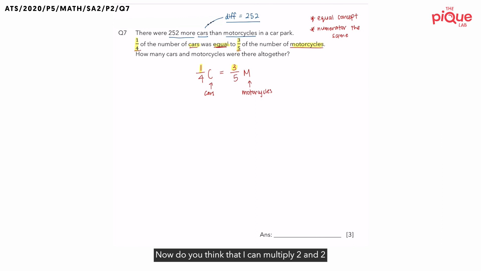Now, do you think that I can multiply 2 and 2 to make it 6 out of 10 of the motorcycles? Can it be this way? I'm trying to make 1 and 3 both the same number. But do you realize that 6 is even further to 1 as compared to 3? So, of course, this is not going to work out. So I'm going to erase the times 2. Now, let's look at the other fraction instead.